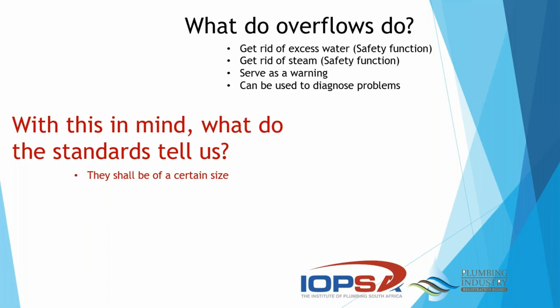They say that the overflow pipes must be of a certain size. That is something that they do say about the PRV and the TP, right? They also talk to the tray overflow, but they don't talk about size. They talk about liters per minute flow rate, that they shall be of a certain length. So they're not going to allow you to put overflow pipes in 20 meters long.